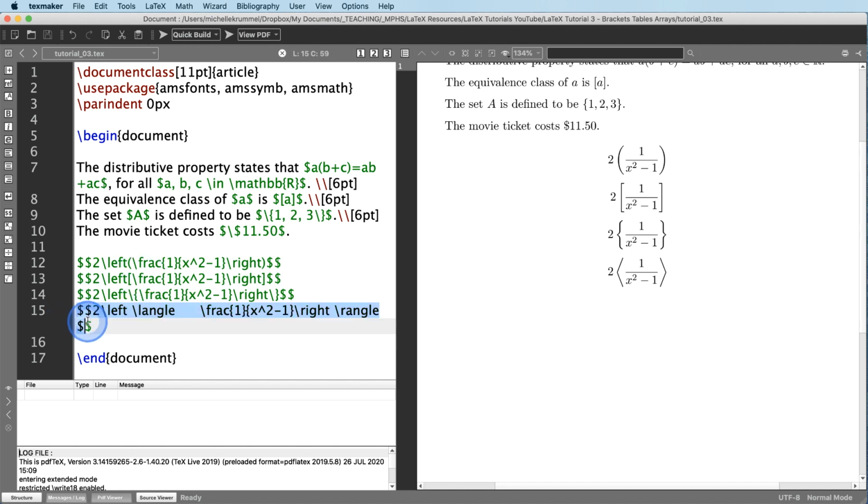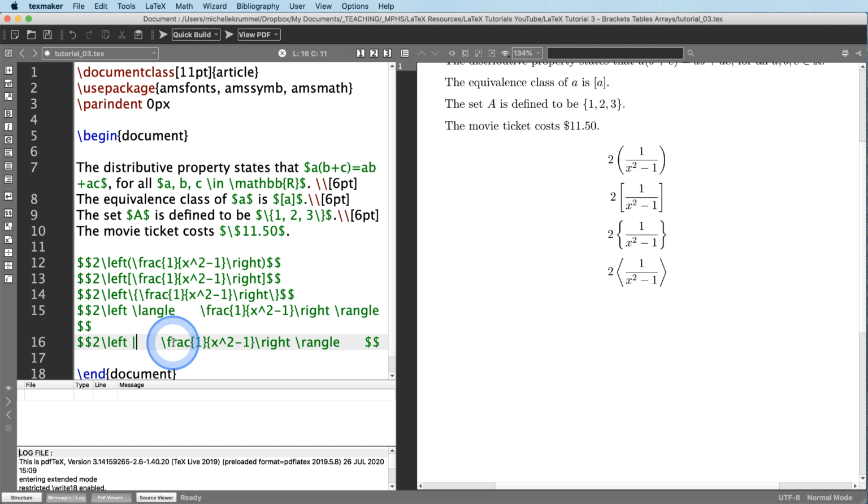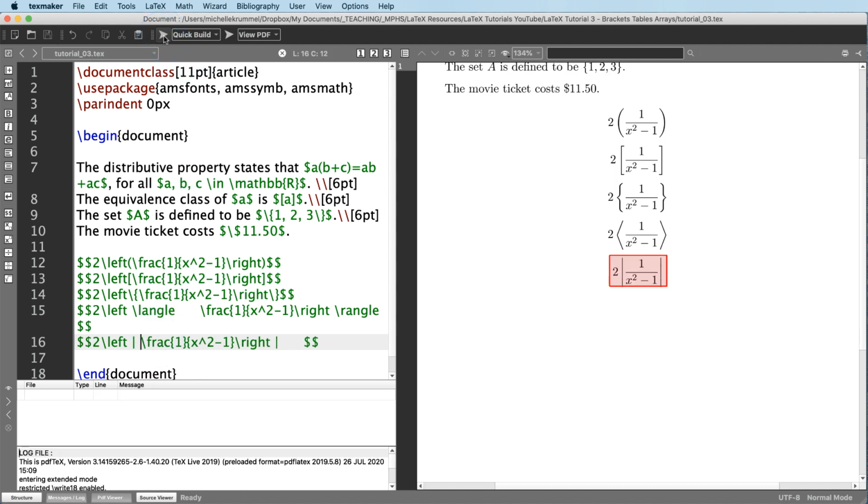You might also need to do this for an absolute value expression. So instead of this left angular bracket, we can just use on the keyboard, I think it's called a pipe, but it's right above the return key or the enter key, to get your absolute value symbol to expand. So \left, \right is going to expand the size of those brackets.